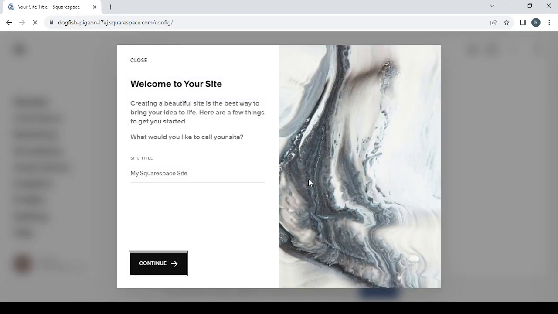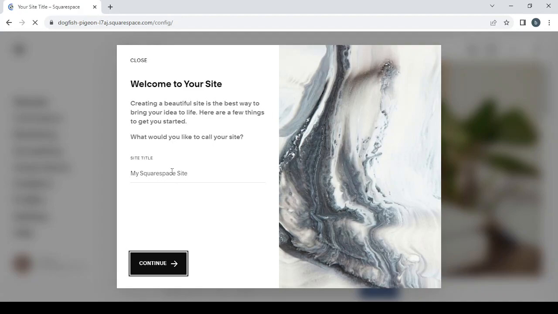So it's loading. Just give it some time, guys, and then they will ask us to give them a title for our website. So let's just give it a title.